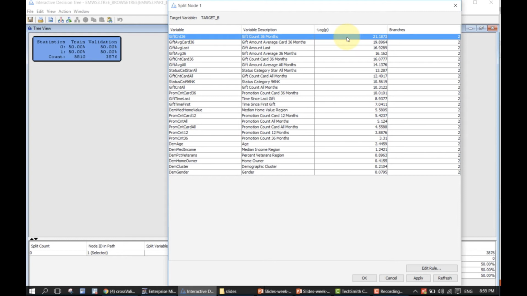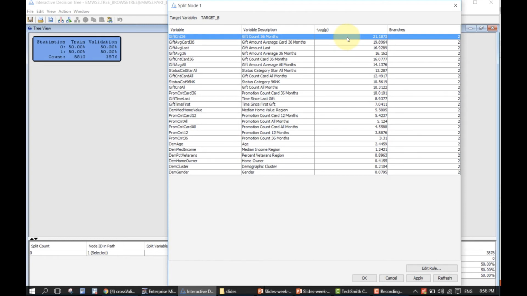But after all the transformations, you have these nice values that are discernible, that can be differentiated. And this table ranks the variables according to the minus log p. So it's basically a list of ordered variable importance. The first variable appears to have the highest correlation with the target, so that would be the ideal split rule feature, right? But still, every variable has multiple values that you can split the sample on, right?